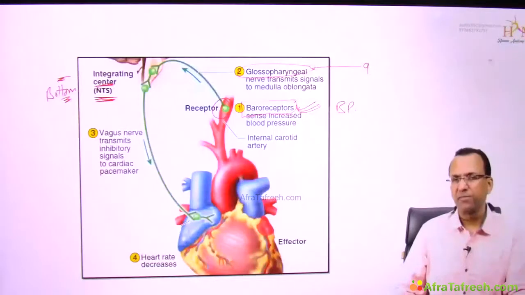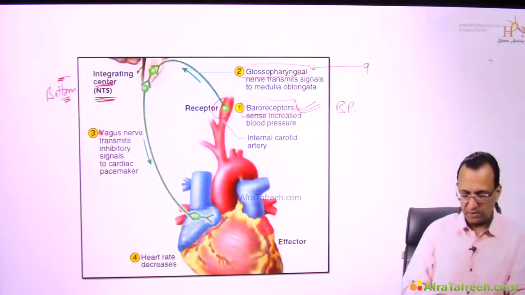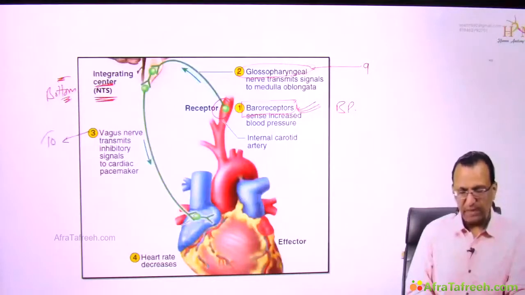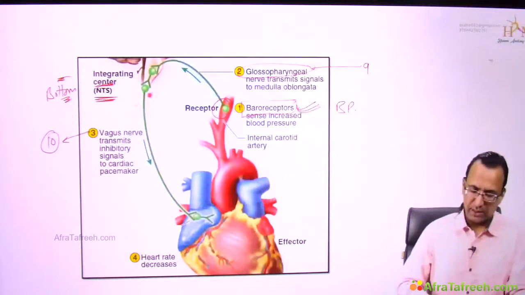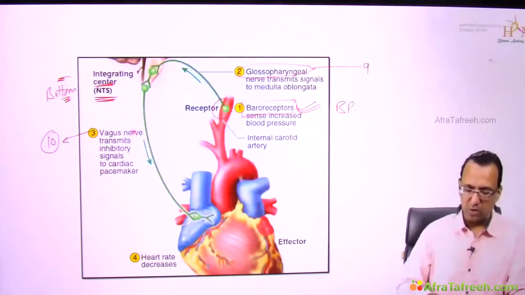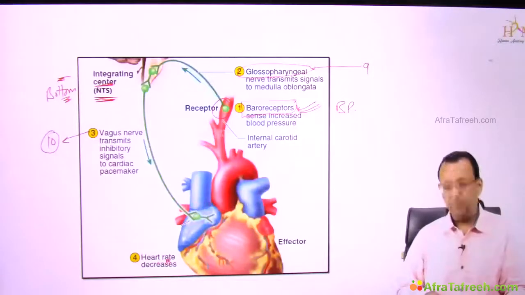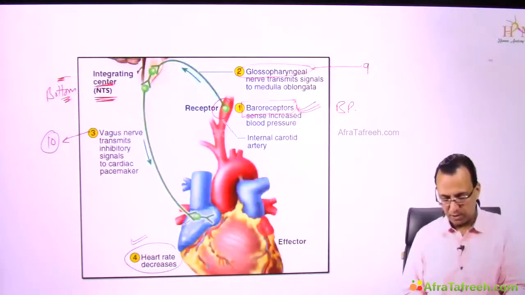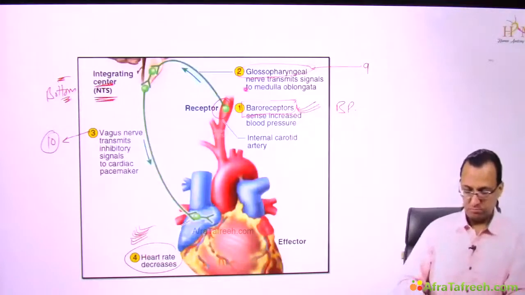And what will the nucleus tractus solitarius do? It will integrate the information and accordingly activate the vagus nerve, the 10th nerve. So the 10th nerve, vagus nerve, is activated now. Actually, this is the incoming fiber to the CNS, and this is the outgoing fiber from the CNS, and then you can accordingly work upon the heart. Like you can cause bradycardia. Why am I causing bradycardia? Maybe there was some change in the blood pressure.